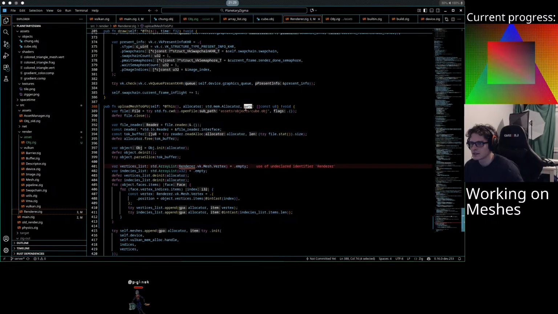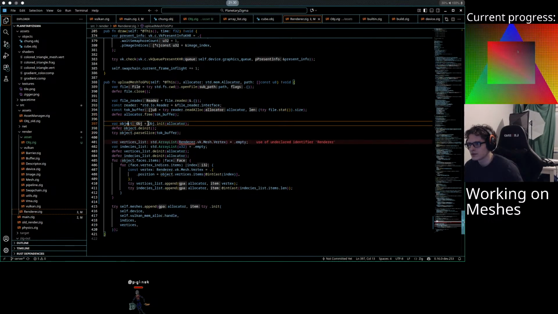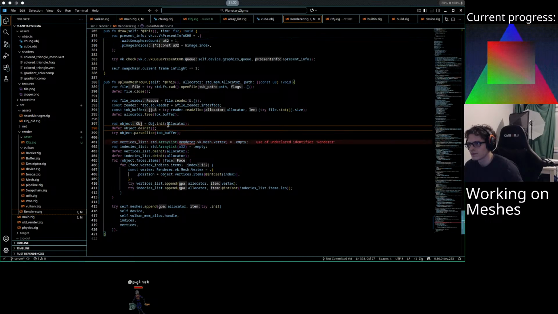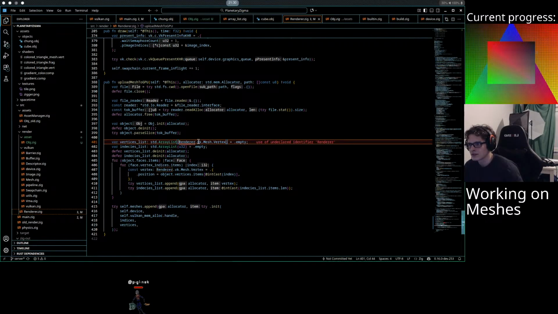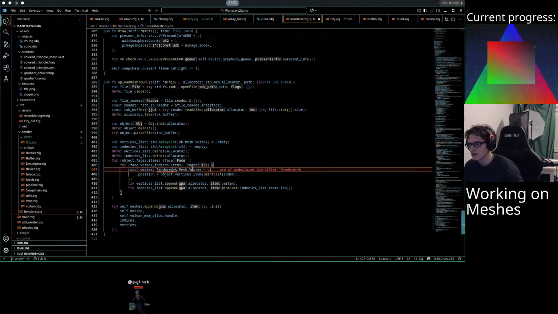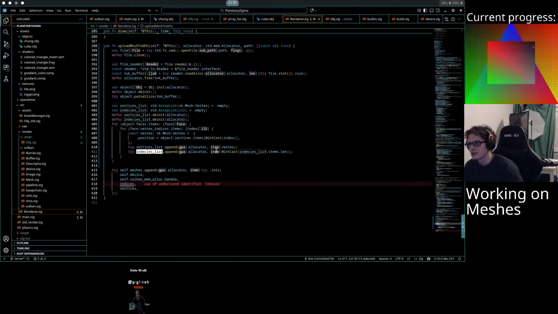And here, this thing, we will just specify the path in here. And then we'll read. Get the token and we defer it, we initialize an object, sure, and then we parse it. And now here we don't have to do it this crazy, we can just get rid of that like so, and we do that. And now here what we'll have access to is we have appended all of the vertices and the indices.